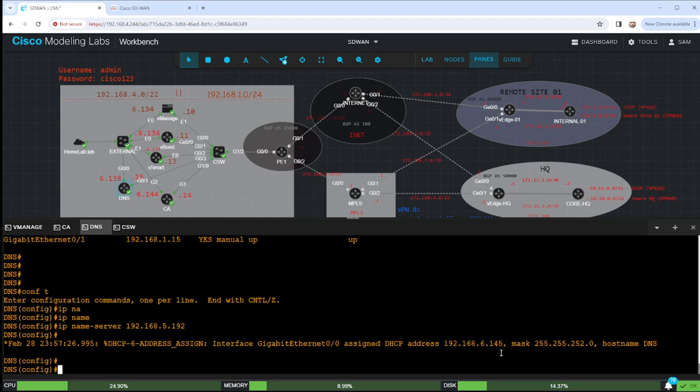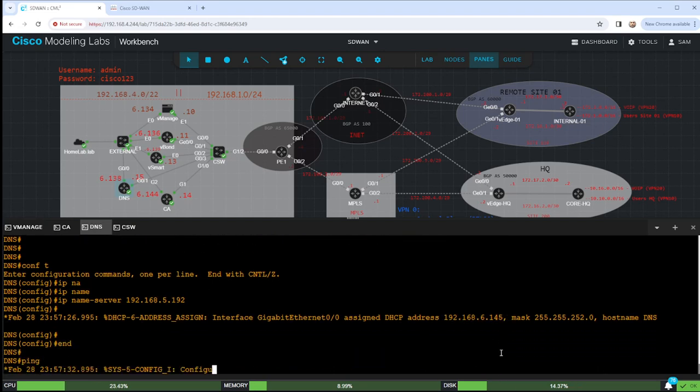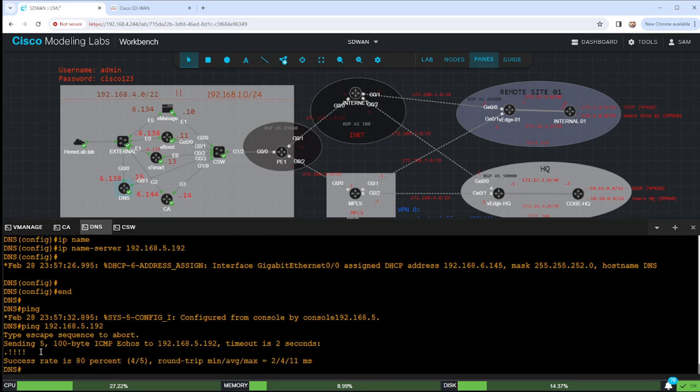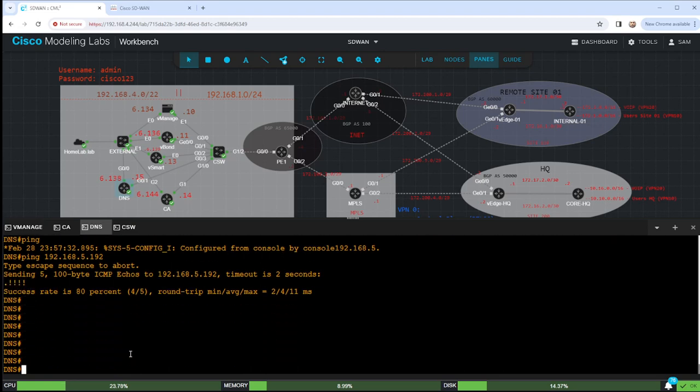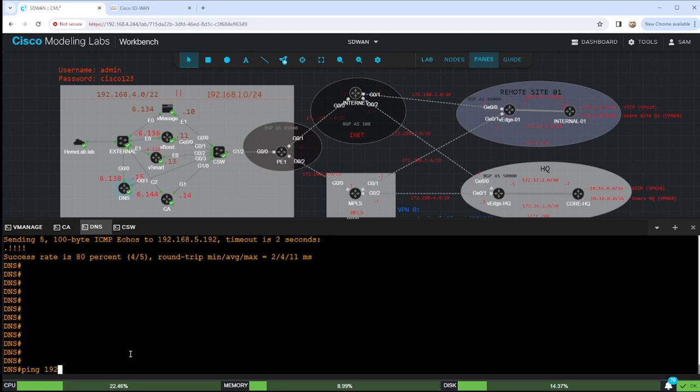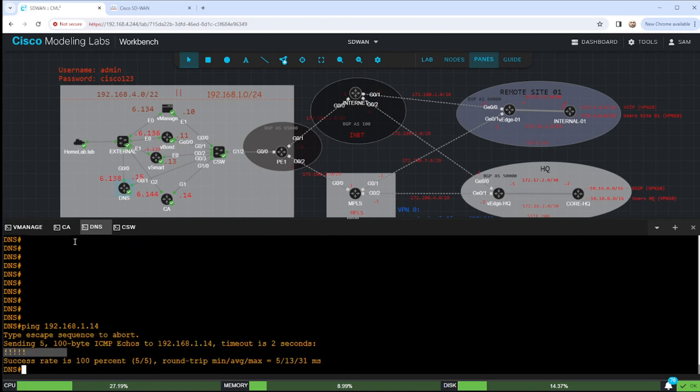Let me make sure this is ping 192.168.5.192. See if I can reach that. I should be. The first one is an ARP resolution, and then the rest. Alright, I see. So 4 out of 5 is perfectly normal. Let me see if I can ping my CA. There, I can ping it. Perfect.